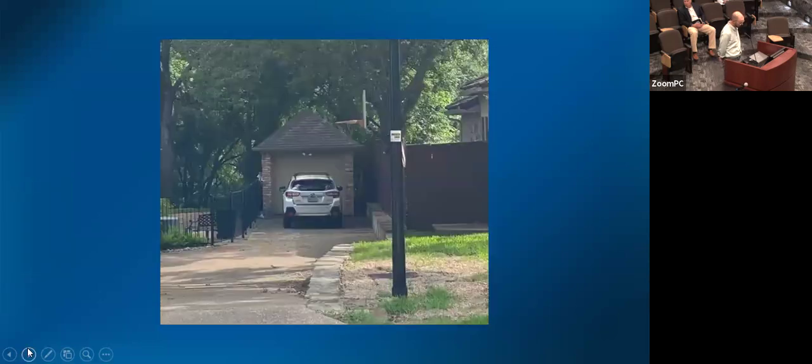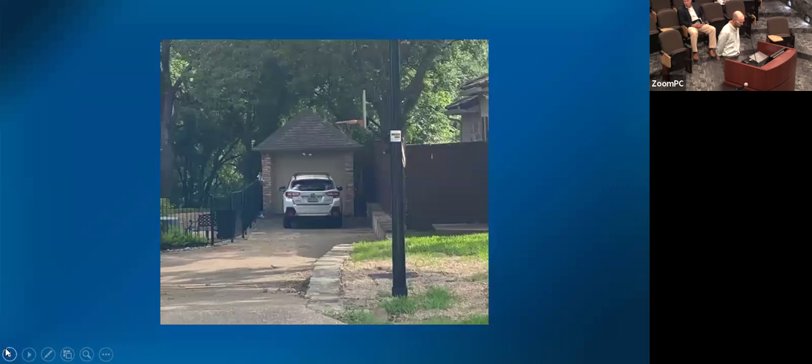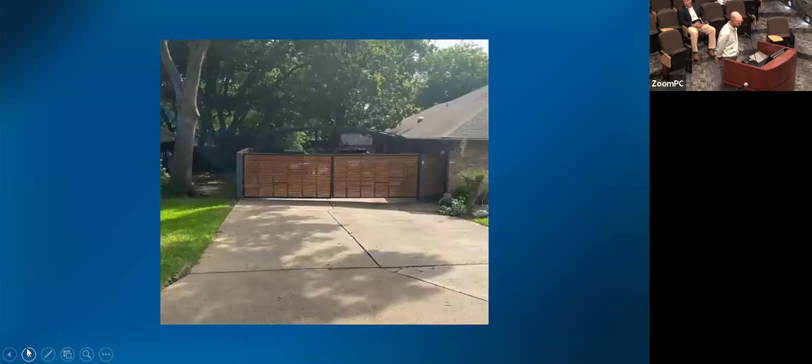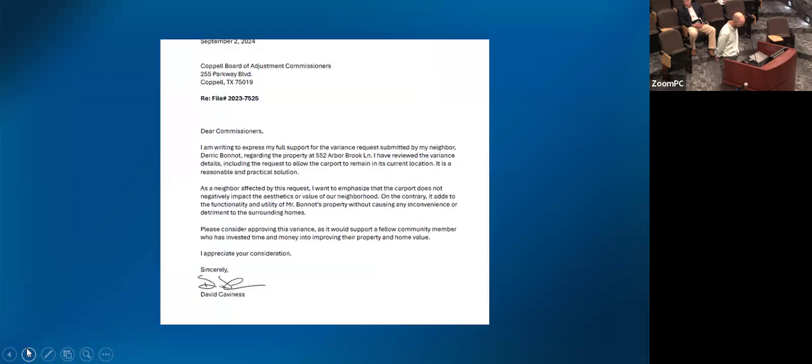There's another one, that's a garage. That's the one that's probably the closest, just like mine. Another one, very close. And if you could go back, you said this is a shed. I have seen a car parked in there before. I don't have a photo of that, though, to prove it. And keep going. Another one, that's right at the end of our street. This was the one, you showed a photo of Steve, and I guess they hadn't built the carport when that photo was taken, but there's the carport that comes right up to their property line. You can see it right up against the fence. That's another one that's right up against the fence. And then this is the letter from our neighbor.